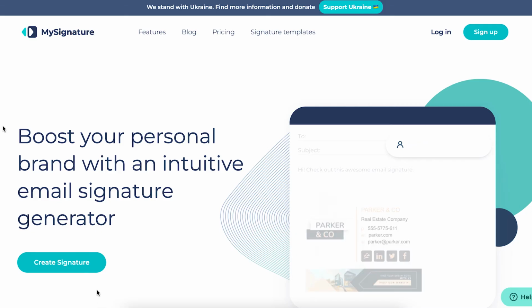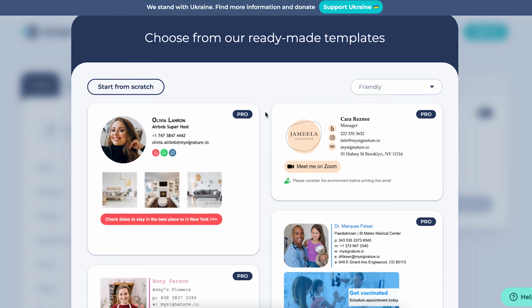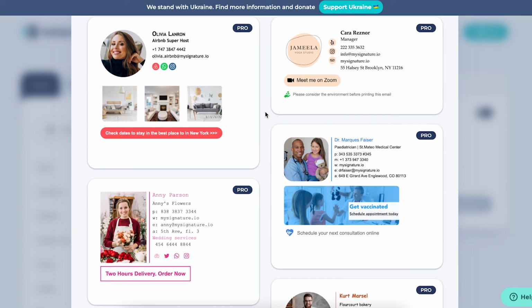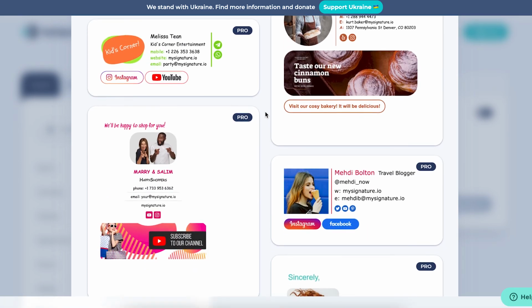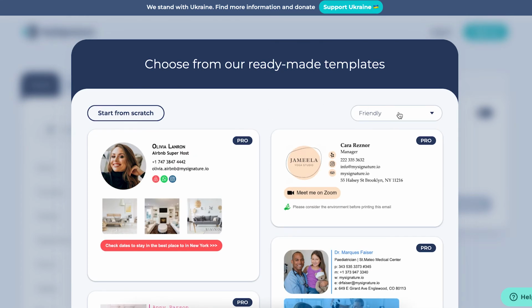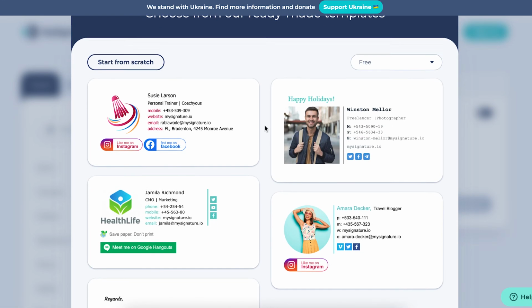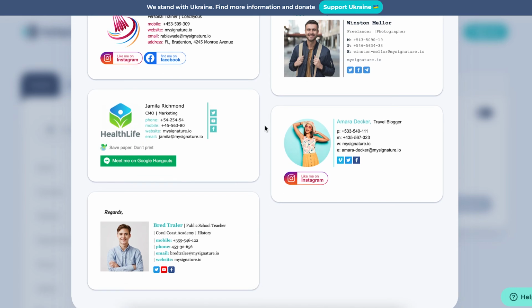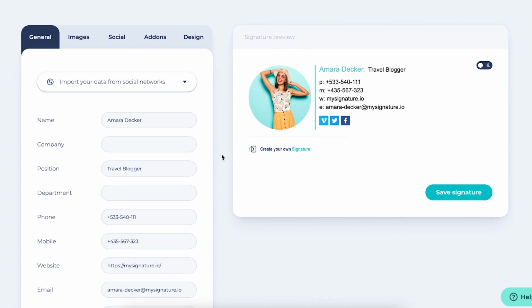And then lastly, we have my signature. So with this one here, you can see a lot of pro options, which means you have to pay for these options, but they're pretty creative. I like how they're unique compared to the other options. There's more to them, I feel like. But you can, of course, choose the free options, which with these free options, I still think that they are pretty cool. You can see that they kind of have more personality than the previous examples we looked at. So you just want to think about your brand, what type of signature you want.